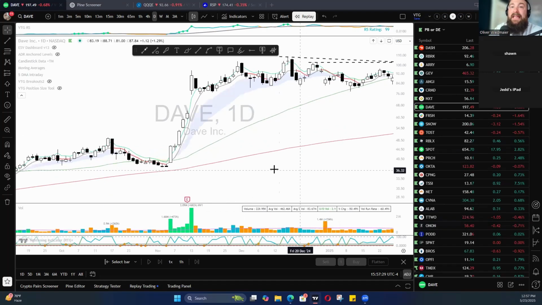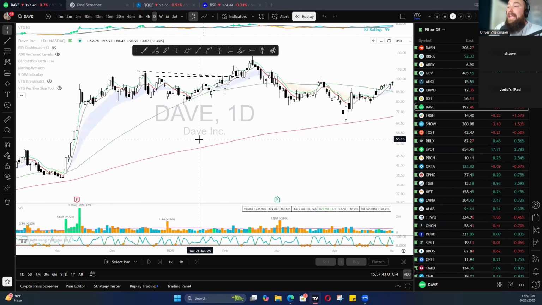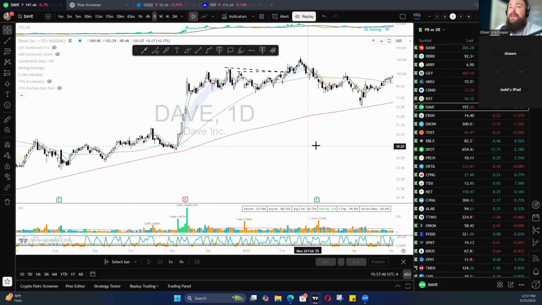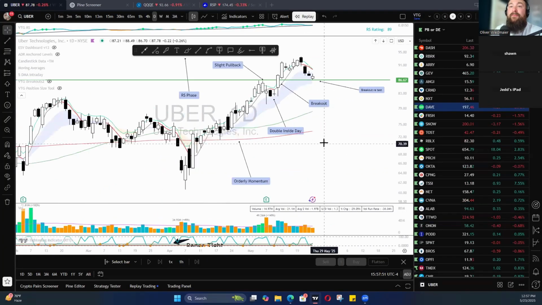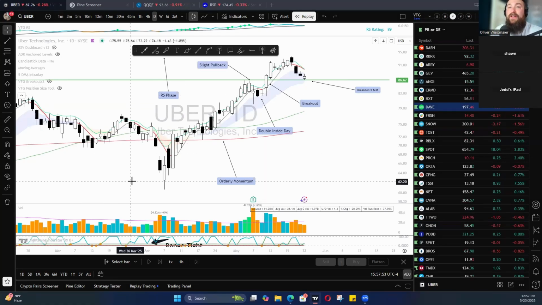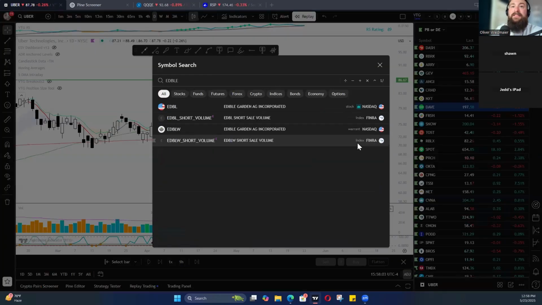You can look at something like Dave over here. You have this big high momentum. You set your alert here. It has an inside day, so you would set your alert here. It starts to show some tightness, and then you're just looking for a little area where you can trade off of, and it's repeatable, right? It happens with high quality names like Uber. For example, here you have this nice inside day. Here you have the momentum. It pulls in, shows support, and then you have your entry, bam, 84. And it happens with junk, just like Edible Arrangements.